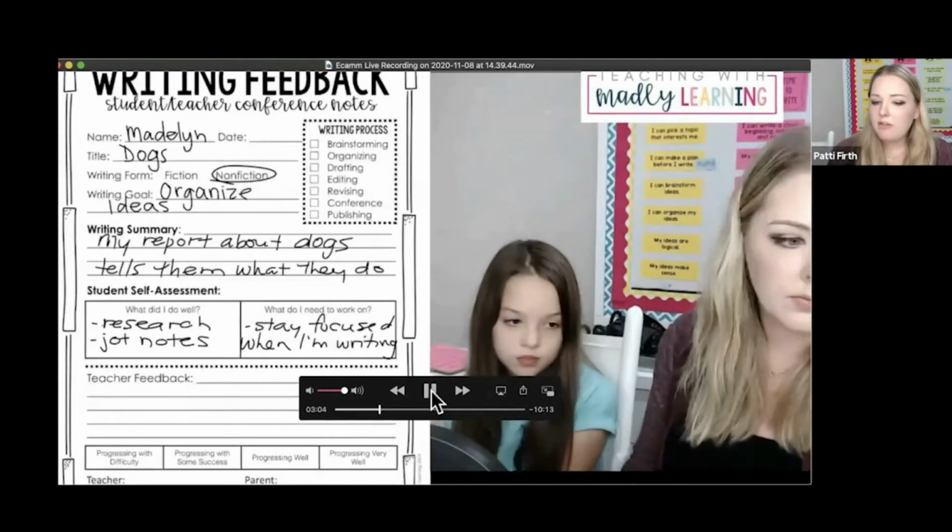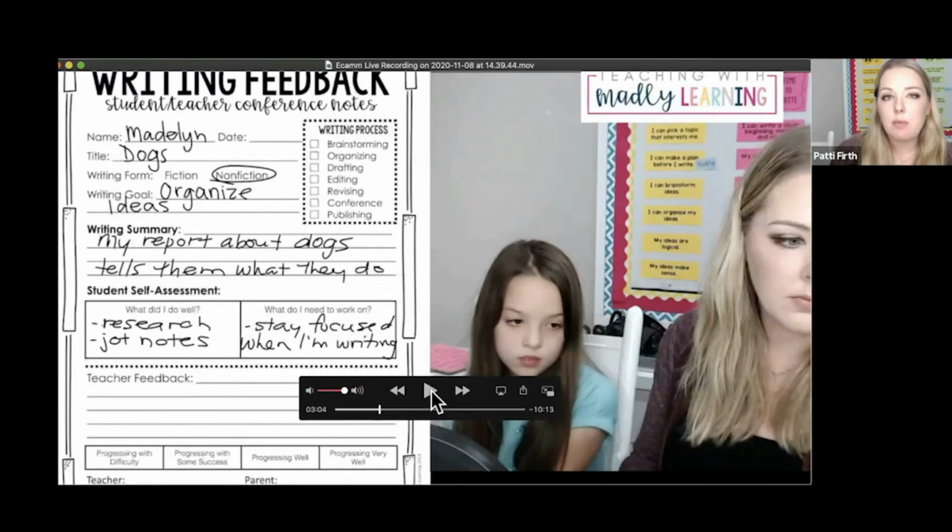The writing feedback form is something that a student would complete prior to meeting with you. And again, this is something where you're to save yourself some time because you're conferencing with a whole bunch of students. You're going to want to make sure that they hand you their writing before you sit down and conference with them. So you do want to have pre-read it and have an idea as to what it is that you would like to say to them.